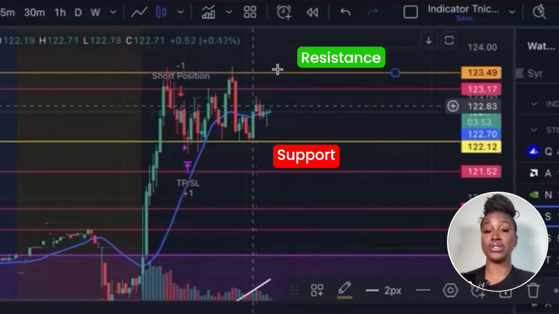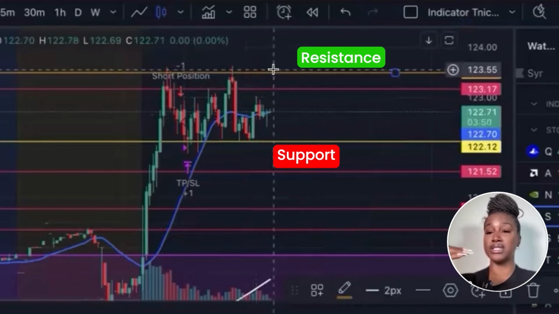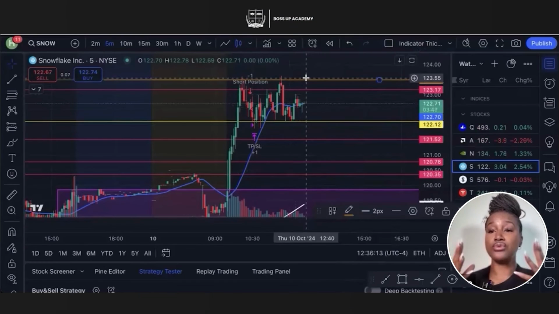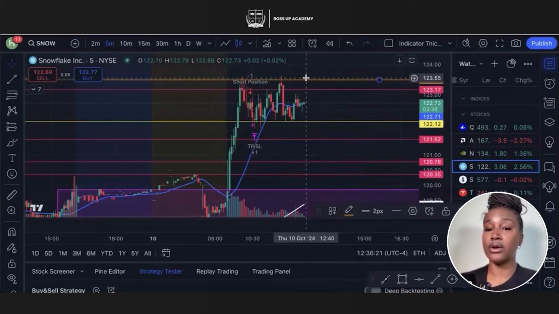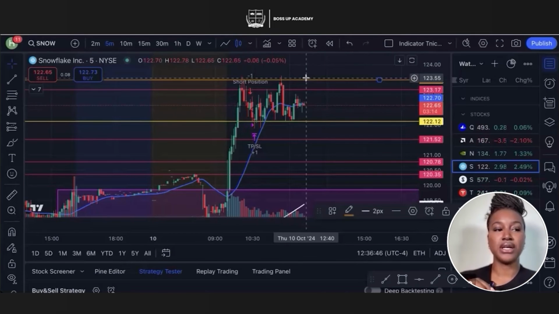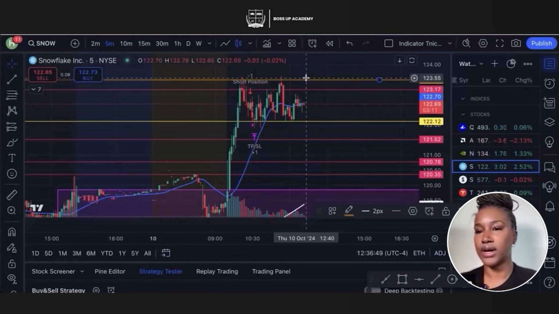So you can see that there's a new zone, a new support and resistance that's happening. So what do we do now as traders? We still have about 3 hours in the market to trade. If we're interested in this particular stock, what would we be looking for? We'd be looking for a breakout of this particular support and resistance zone, and we'd be looking for a break to the upside or towards the downside. Support and resistance is a great way to be aware of what's happening in the charts and put it into a little formula or system that helps us better understand what's happening to price action.